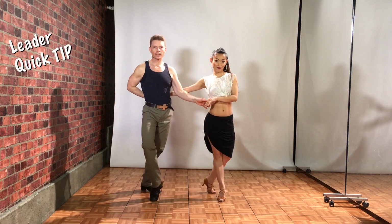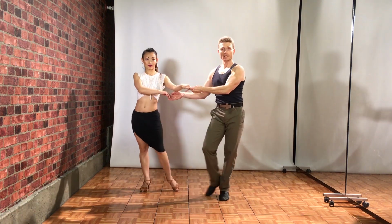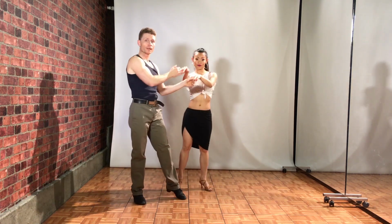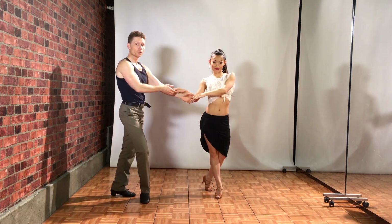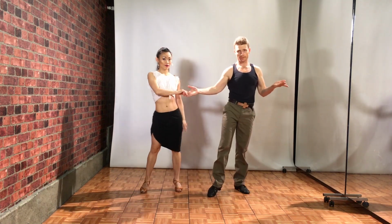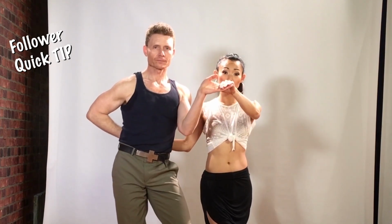We got rock, step, left hand goes over as you chasse. Now you rock, step again, both hands go over yourself as you chasse in opposition, one. Then as you rock here, two, three, you're just gonna spin left, right, left. For the followers, as he goes into this head loop, keep your elbows relatively loose. Because if you're very stiff, it's gonna be very hard for him to take his elbow over his head.